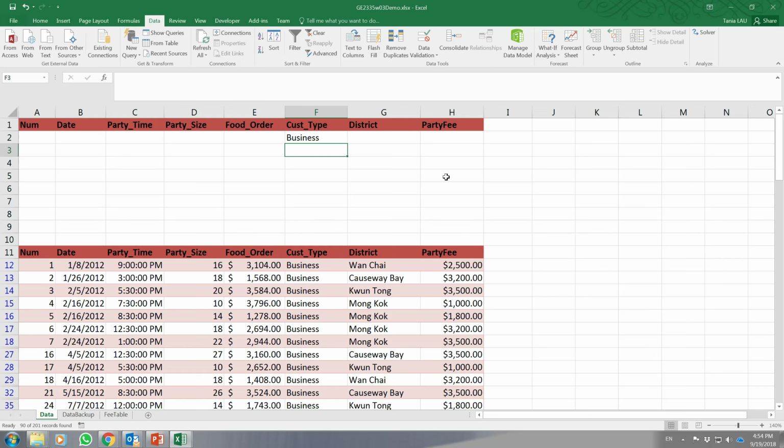Let's add one more criteria. So the district, apart from having business customer, we would like to add the district at Mongkok. And also for food order over 2,000.